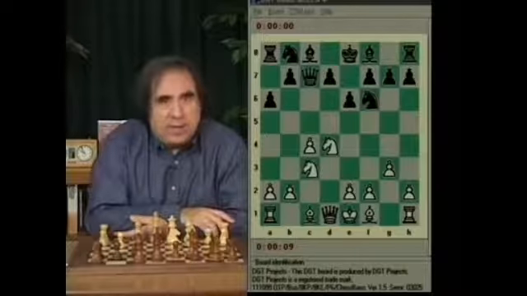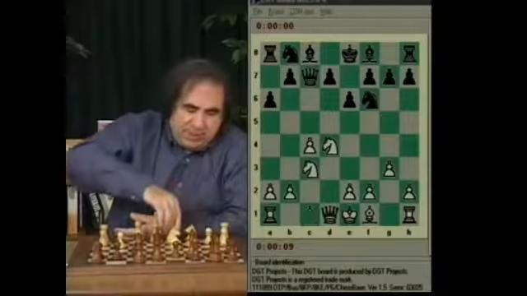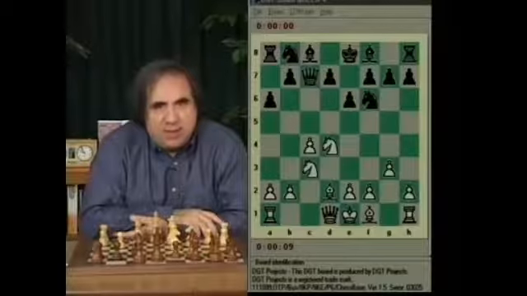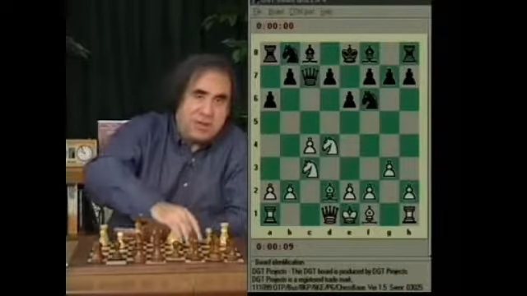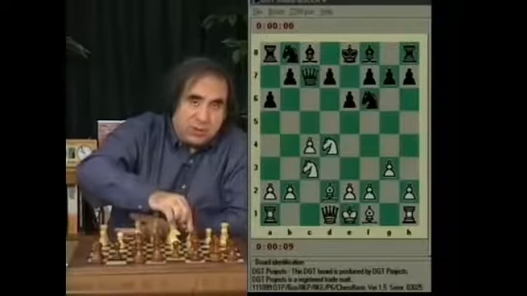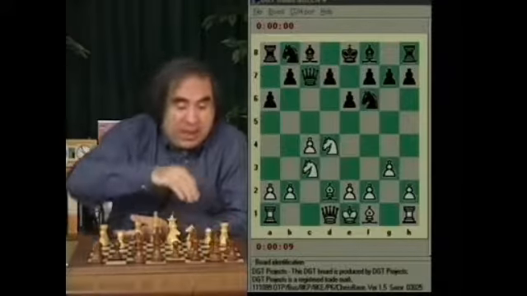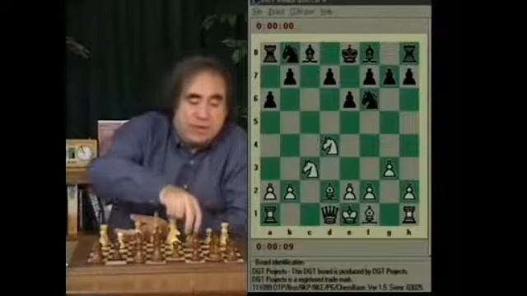I knew it was bad when I played, but it was bad not because it was losing or something. I played bishop to d2. That's an ugly looking move, and it's justified only in the case black takes the pawn on c4. If black takes the pawn on c4, white is nearly winning.